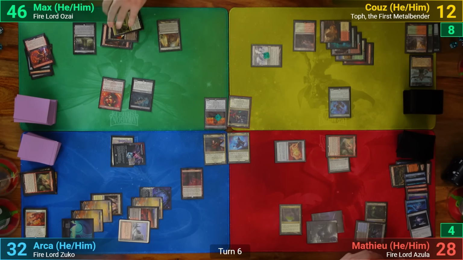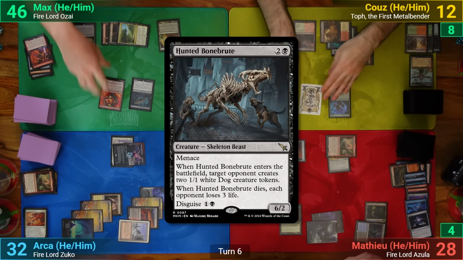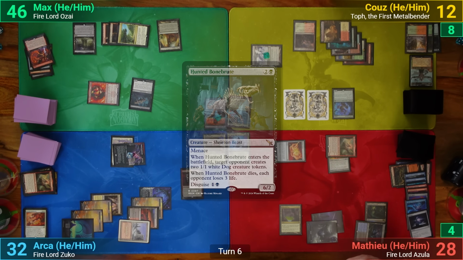Max draws and plays out a Hunted Bone Brute, giving Kuzno 2 dog tokens. Max then swings Roku at Arja, and getting the 6 mana pumps him twice, so Arja takes 12. Max then passes turn.